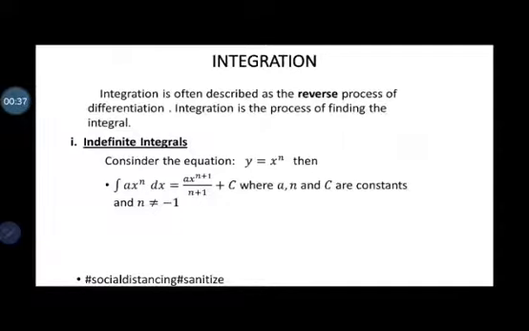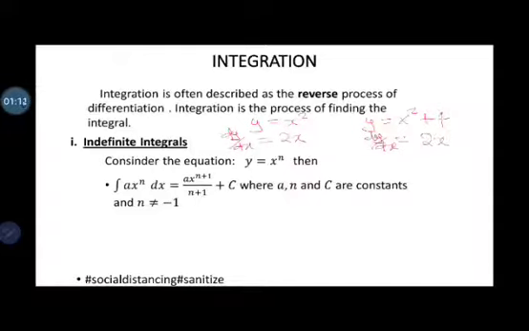Let's have our equation y is equal to x squared, and let's also have y is equal to x squared plus 4. So these two equations are different. However, if I get dy dx of this one, I have 2x, and if I get dy dx of this other equation, I equally have 2x. I have the same dy dx, but coming from different equations. Having said that, let's look at integration.